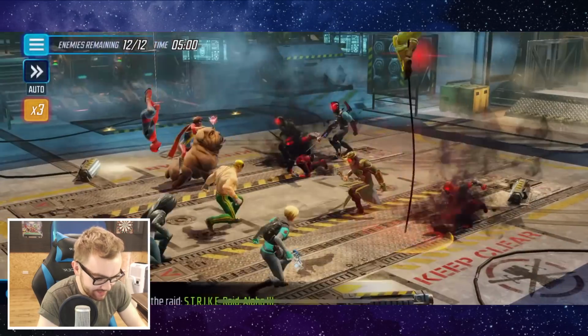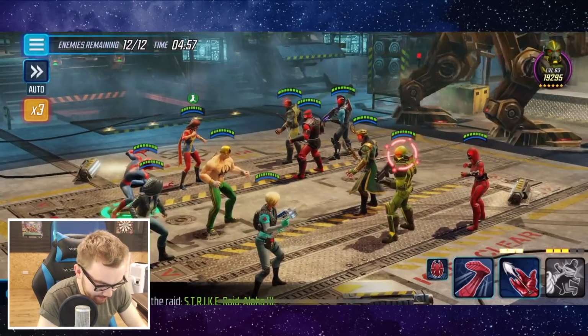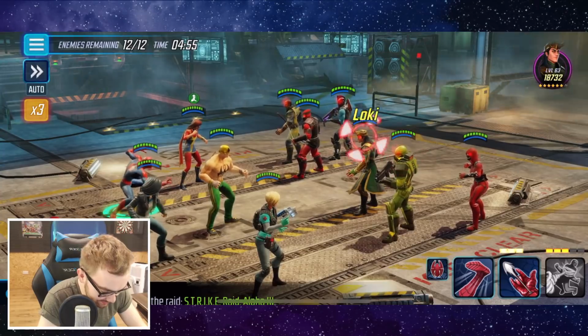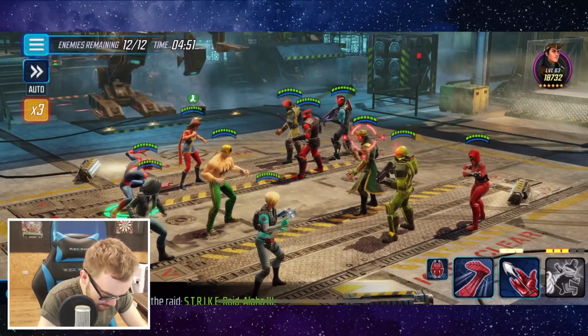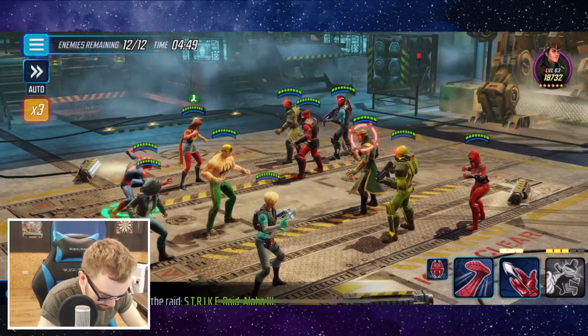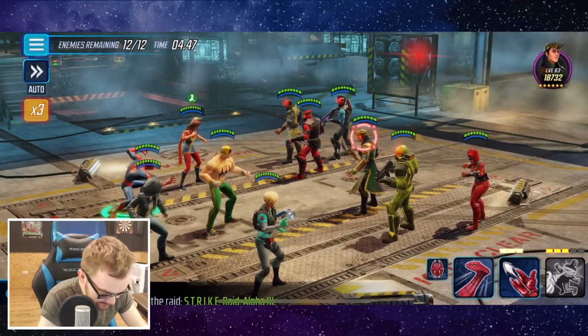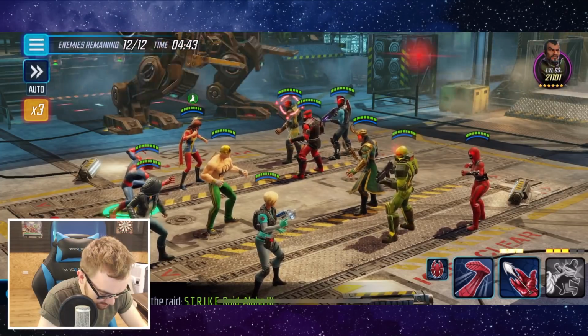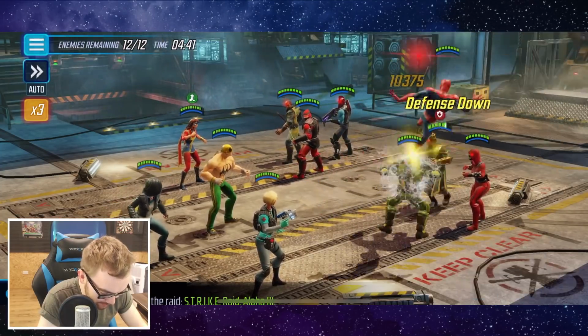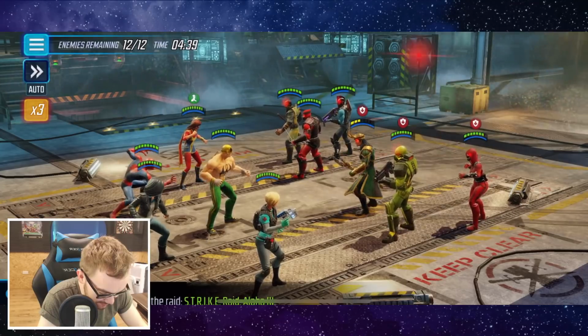Depends how many drop down at the start, really. Oh my goodness! Right, where do we start here? It's the fun question. Probably Loki. No, there's a good argument for Mordo as well. Right, we probably want to go for Loki, just because we don't have much area of effect stuff.